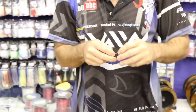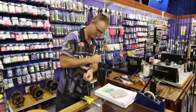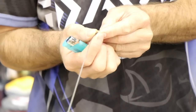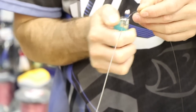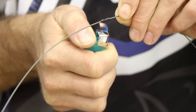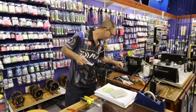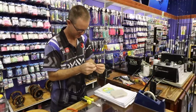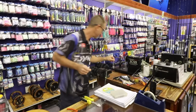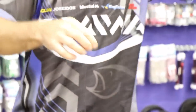Taking a little bit of heat shrink, sliding that down onto the actual trace and over the crimp over there. Take my lighter, and just ever so lightly go. Give it a couple of seconds to cool down. One plastic bead through the eye. My swivel. Another bead. Okay, so that's basically your standard FMJ.